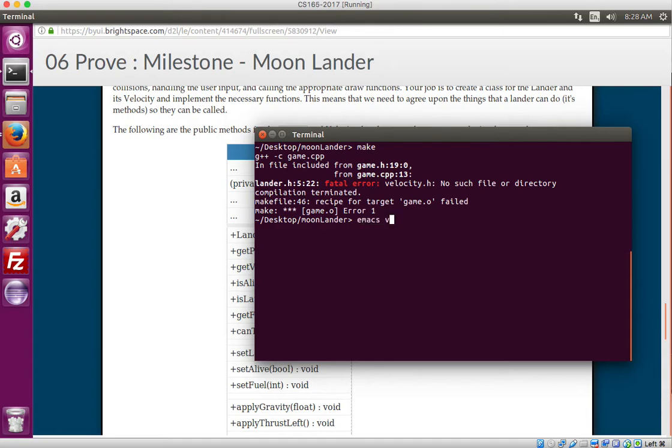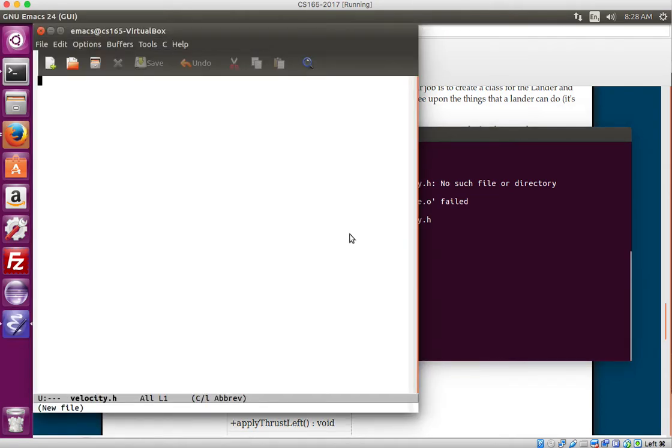Okay, let's create velocity.h. I'll put in the regular stuff at the top. I'll define the class. It's called velocity. A private and public section.